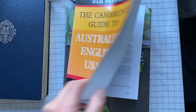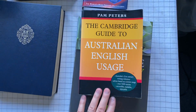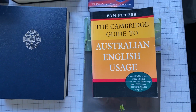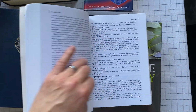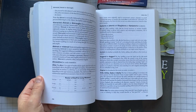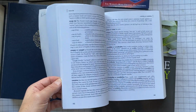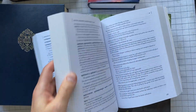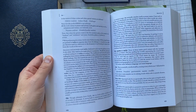This one is really research based. So, for example, let's say, do we say inquire with an E or enquire with an I? And this goes through and says, well, out of 5,000 searches on the internet or whatever, 4,000 say E instead of an I or something like that. So they really look at the corpus, the writing that's already out there, to come up with their answers.